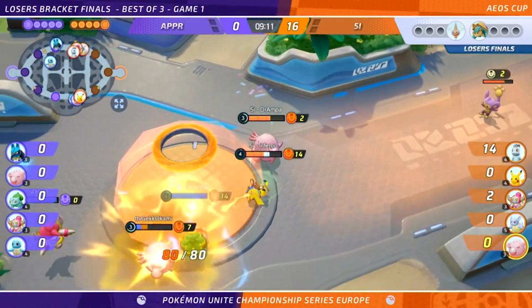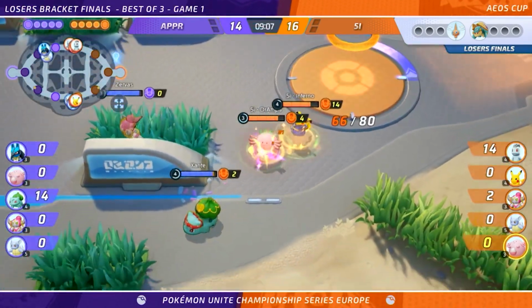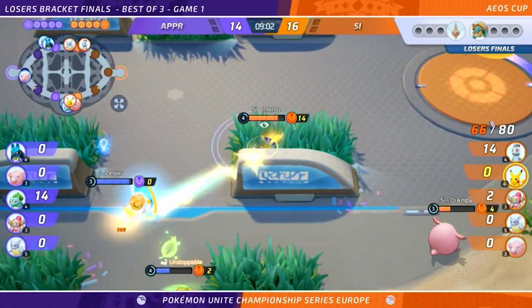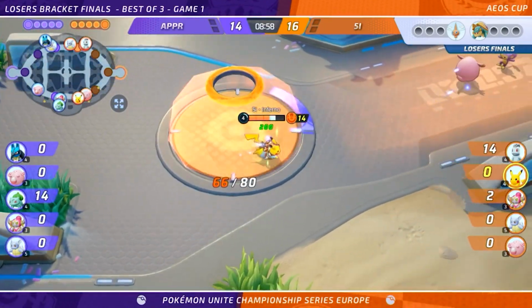Are they going to be able to close out a KO? No, that's a little eject button by the Pikachu there as they get some points in. That's a KO. But Chansey taking out the Apprentice Unleashed Chansey as well, as Xanti's now getting the pressure on. Inferno's keeping the pressure on. You mentioned the Pikachu, and they're doing work down here.